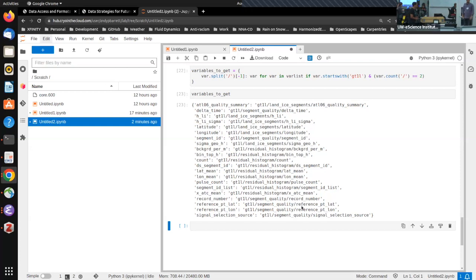If you're using the Earth Access Python library, are you able to get download links for subsetted granules? Can you repeat that again? Sorry. If you're using the Earth Access library, can you get download links to get subsetted granules? No. IcePyx also allows the subsetting, but that can only be done on data that is stored at the DAAC. So through the API. Yeah.